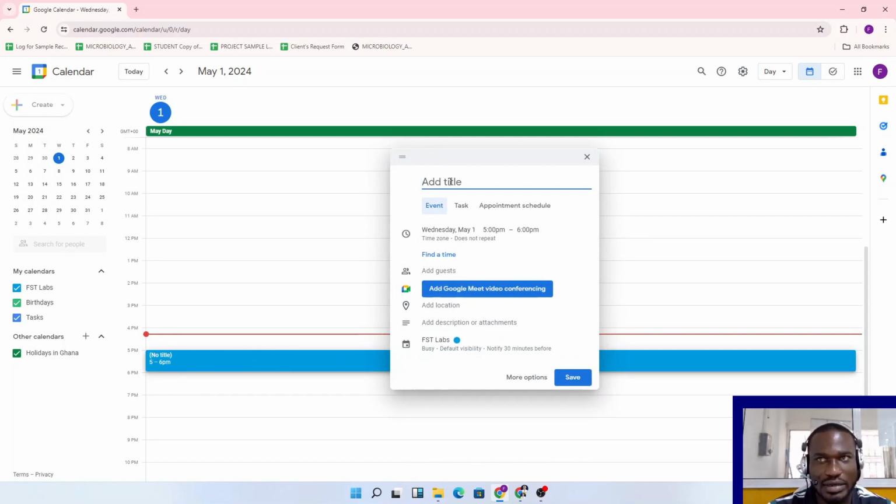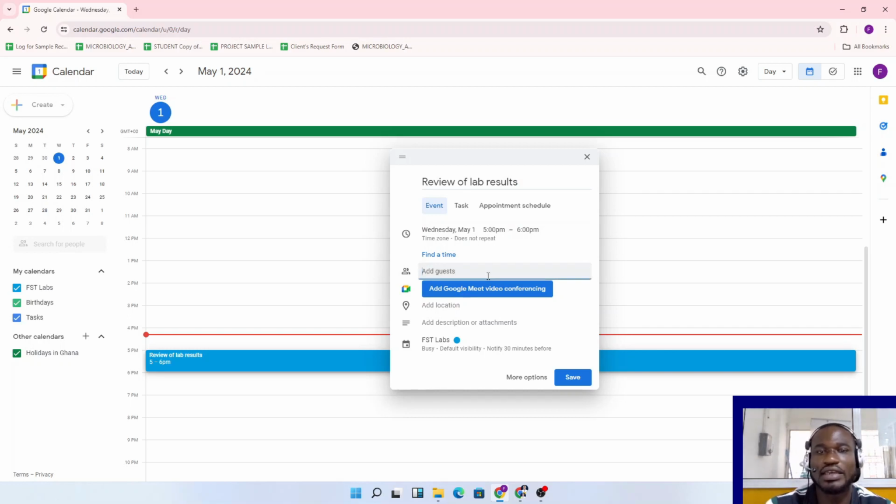Supposing it's a meeting, or let me say it's a review of lab results. I'll just put that there as an event, and then I'll select the time, which I have already highlighted, so you can see here Wednesday, May 1st, 5 to 6 p.m.